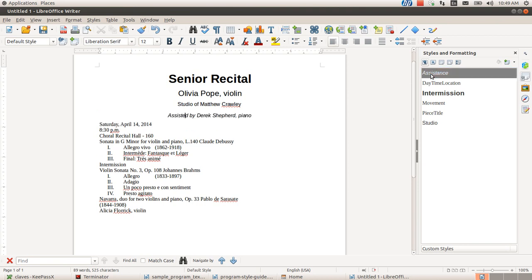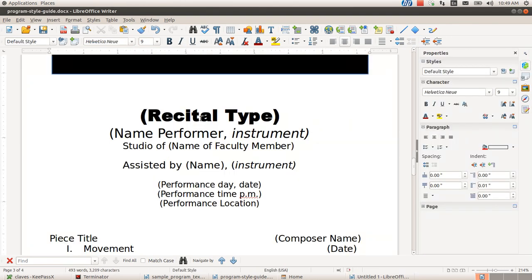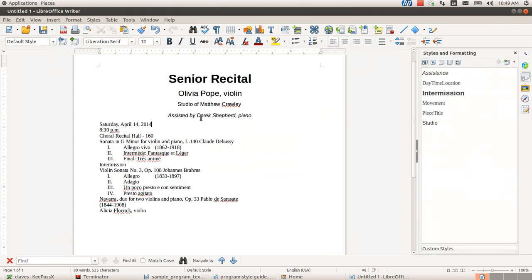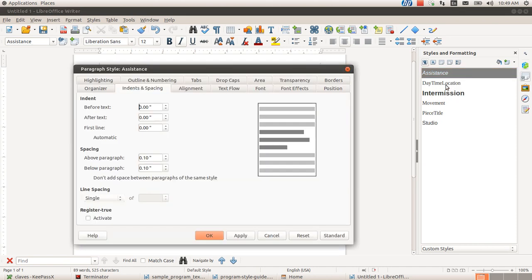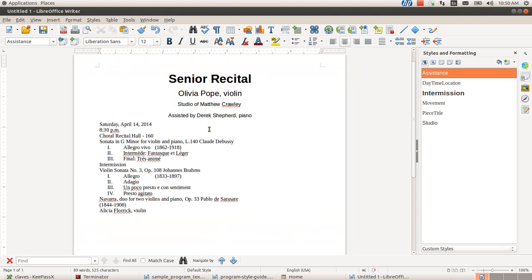So now I'm going to double click Assistance, and you can see this style is, I think, exactly like the studio style, only I italicized the text. This is something I don't feel strongly one way or the other. I don't even remember what they did on this one. They actually did not italicize the text on it. So let's say you don't like the italicization. All you do is go into the style, choose Modify, and under Font, choose Regular, Apply, and there you go.